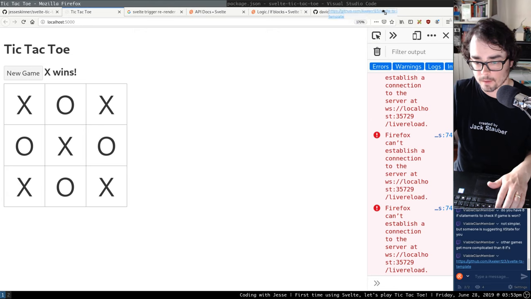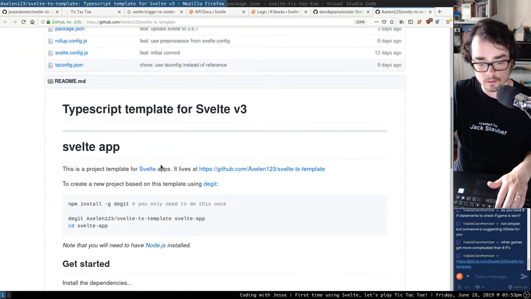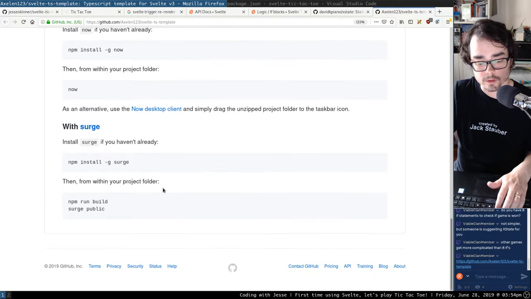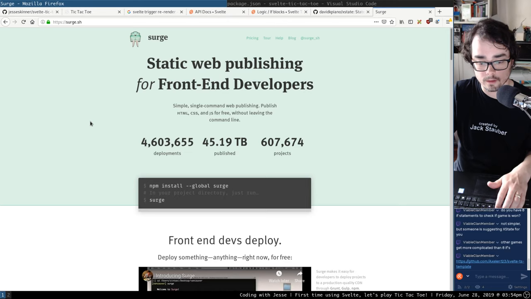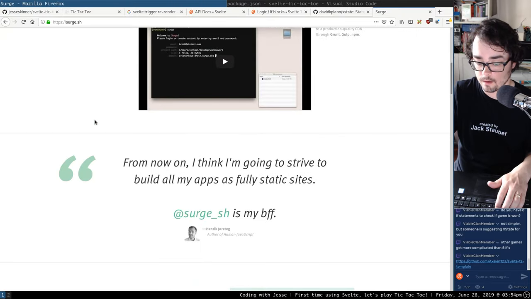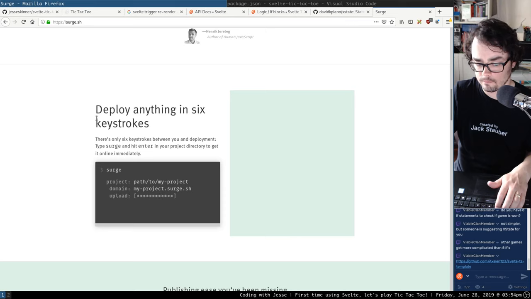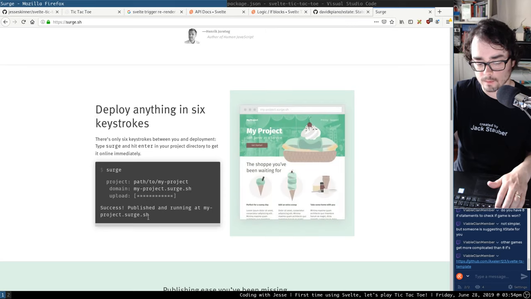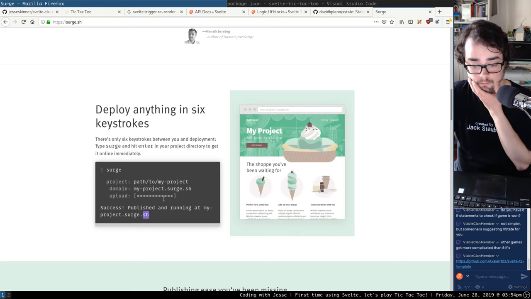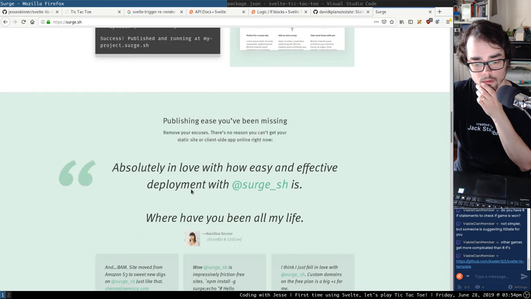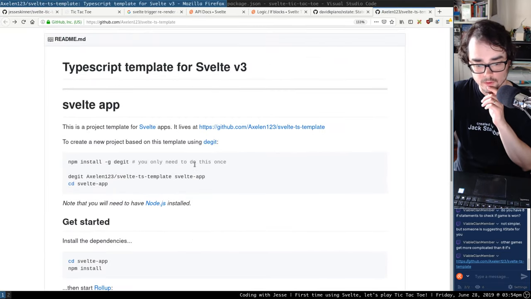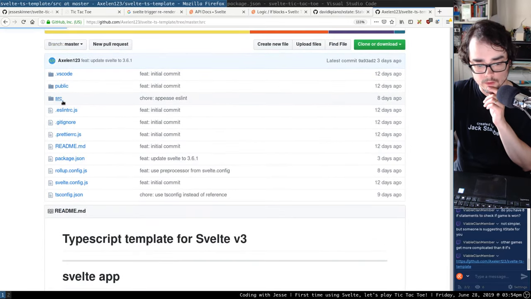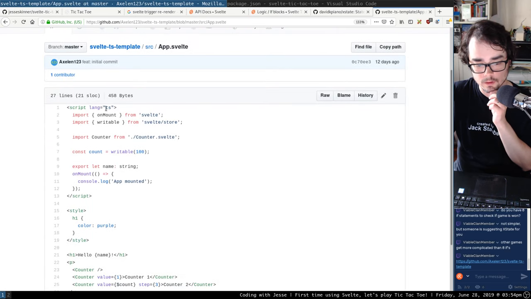TypeScript. I'm not a TypeScript guy, though. I don't use TypeScript at all. But thank you for sharing. What's Surge? Static web publishing for front end. It's like now, or it's like Gatsby, or both. Yeah, it's based on now, okay. .sh. Or it's like its own one. Okay. I don't know what it is, but cool. That's not what you were showing me. You were showing me probably what it looks like to use TypeScript with... Oh, so you did Lang TS?